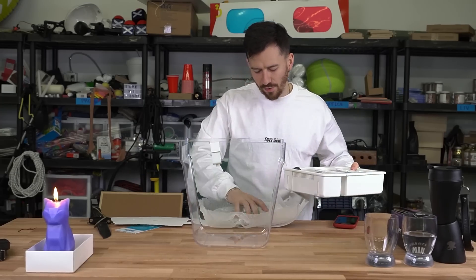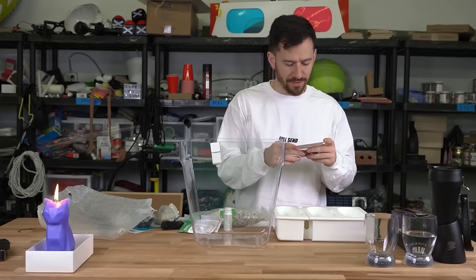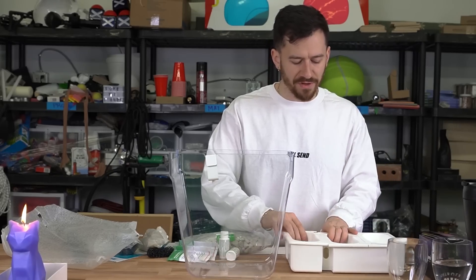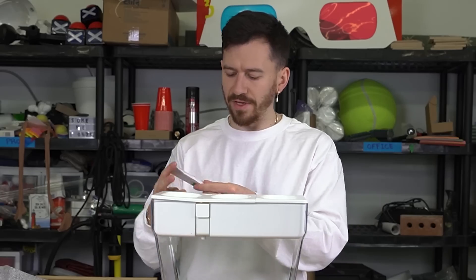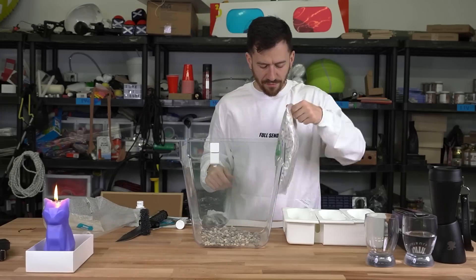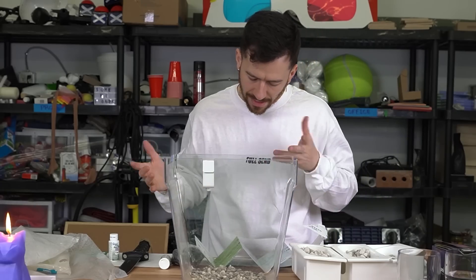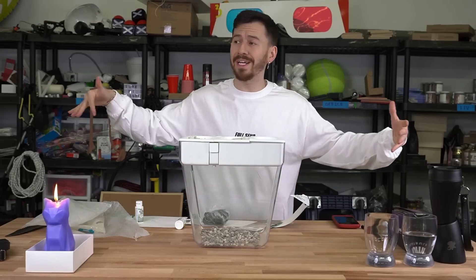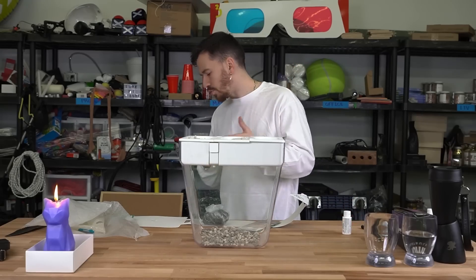This is actually really cool — it comes with everything. A whole bunch of rocks so you can put them at the bottom, grow pads, and it even comes with a little bit of fish food. We're gonna get a fish once this all passes — comment fish names down below, we're gonna pick the best one. You'd pop it in the top, fill it up with water. It even comes with radish microgreen seeds. We'll set it up, get the grow pods in, rinse the grow stones, and in the future we're gonna get a little office fish.